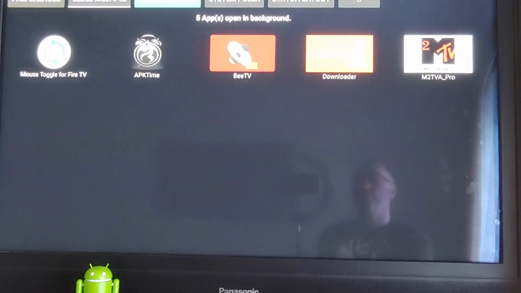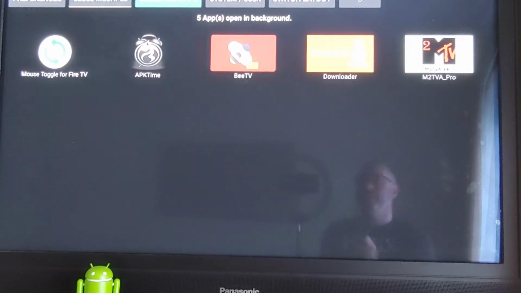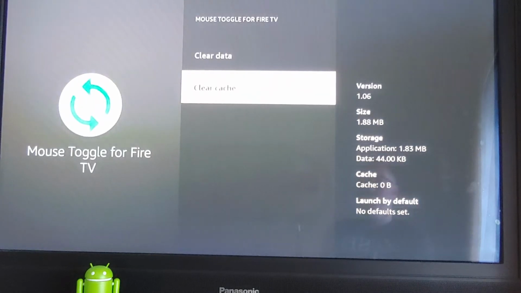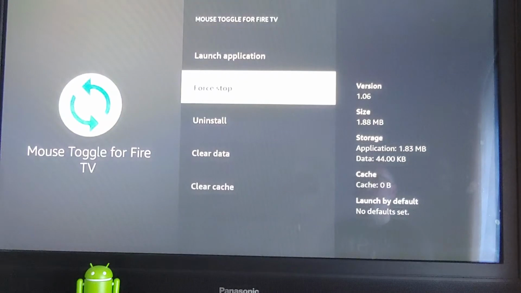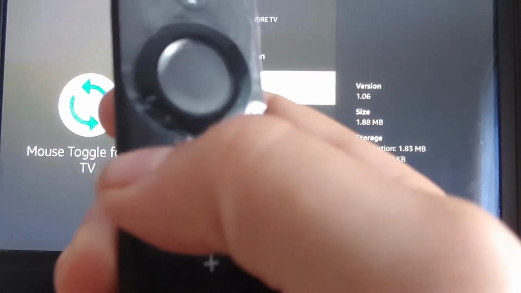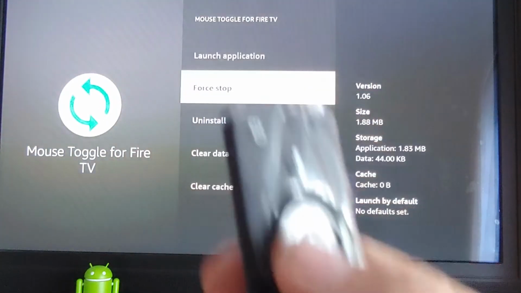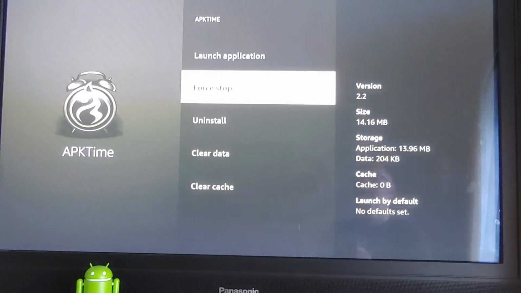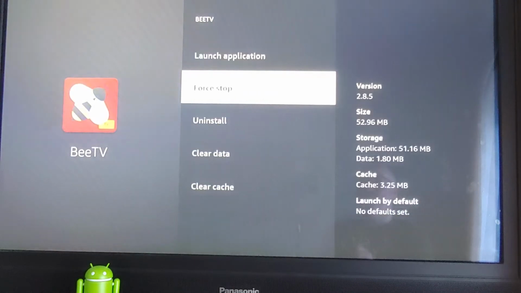This is the new version. When you download the new version, it keeps the old version, so you've got to delete one. But basically, all I told you in a previous video: press close all apps, clear your cache. If it's in megabytes, if it's in kilobytes, it really doesn't matter that much. Press force stop, press the back arrow once, and that will put in the next app. Same again, clear cache, force stop, and just do the same through and through.